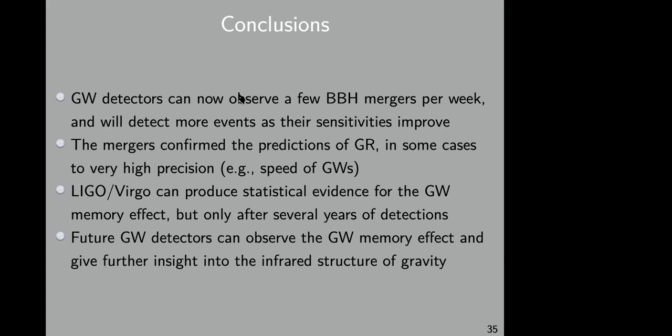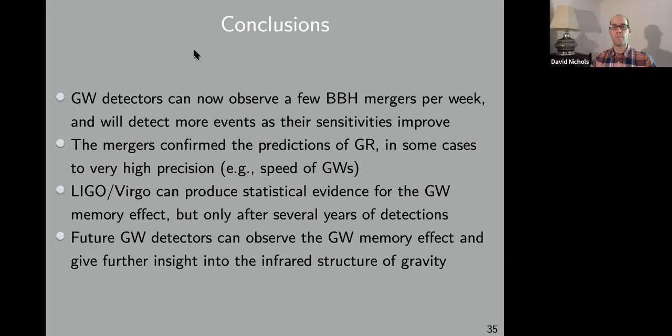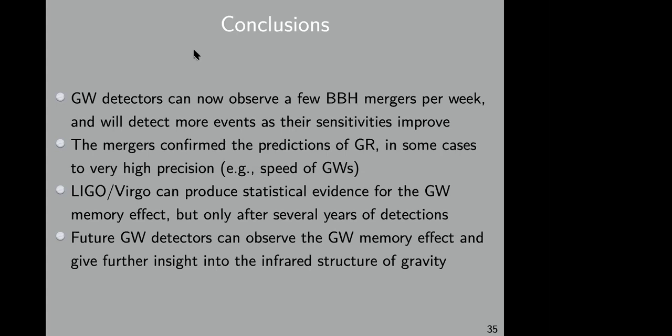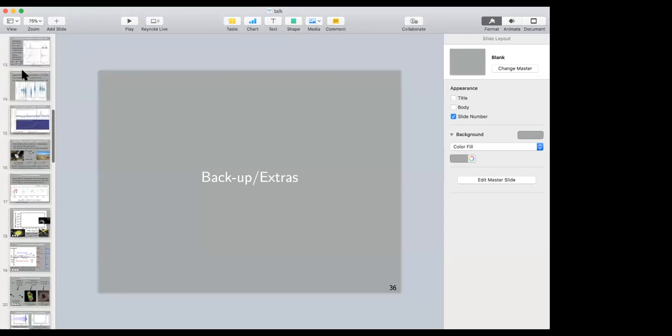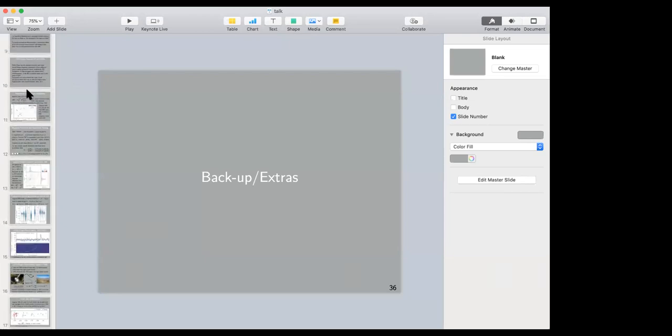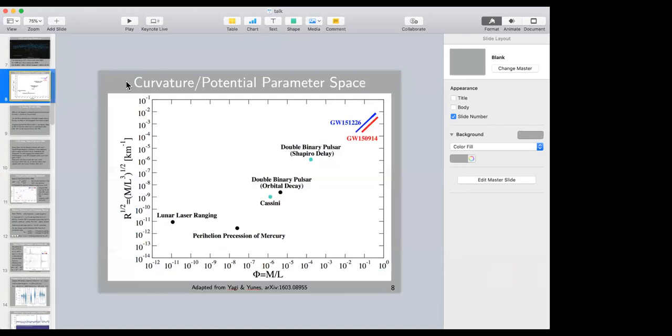Hello, hi. Thank you for the talk. It was very interesting. So in the plots you provided regarding the GR checks, the experimental checks, it seemed that all the results were kind of aligned along this line, except the lunar experiment, the one trying to measure the distance to the moon. First, is that a coincidence? And second, is there a way to probe GR away from this kind of line?